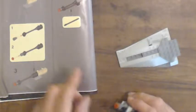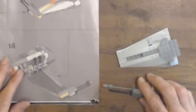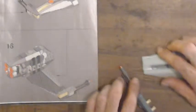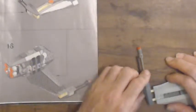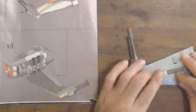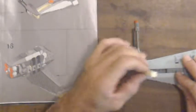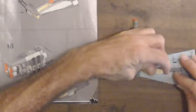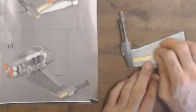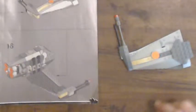There's a sticker right there, and I don't know if it shows to put it on or not. It's probably towards the end or whatever, but nonetheless. Alright, this goes on there. I know this is a side wing. It's not the main wing because the side ones had, whoops, missing a Lego. Had these orange, cooperate with me here please, had these orange decals. Don't recall an orange dot being in the original movie, but hey, it gives a little pop, a little bit of color to it.